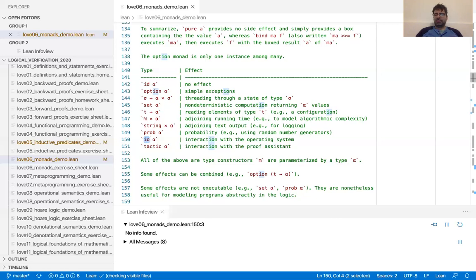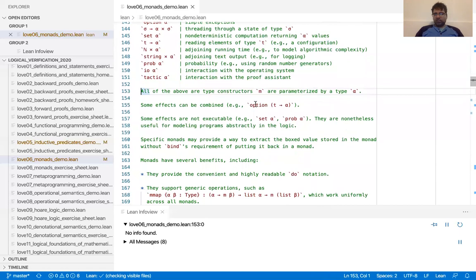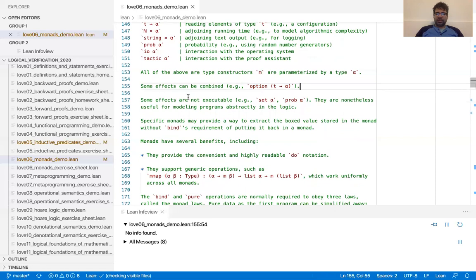Many of them can be simulated essentially in functional programming by using an idiom, whose name I will not repeat. I mean, monad, of course. Okay. And you can even combine effects. This is an example here where we have two of them together, but we will not go there in this course. Some of them are not executable. It doesn't matter. These programs are not necessarily real programs you can run, but they can still be useful in a proof assistant.